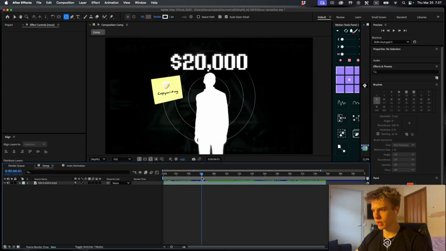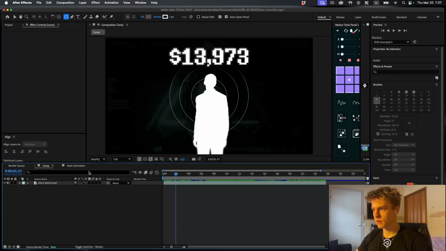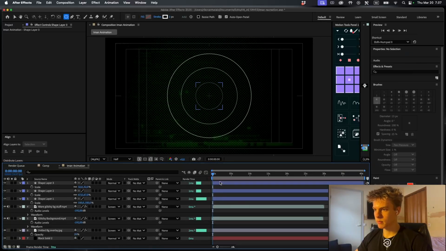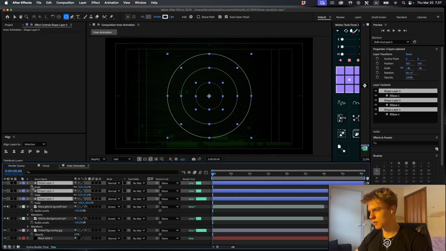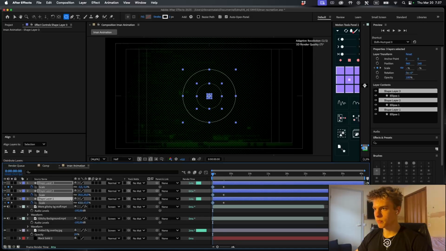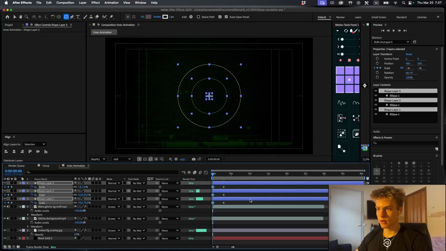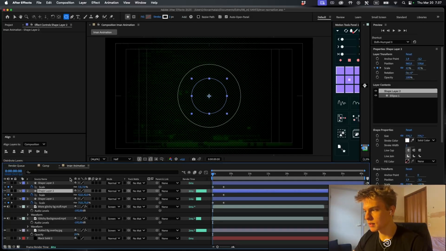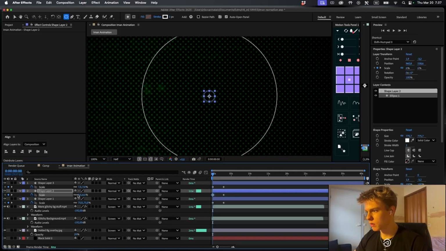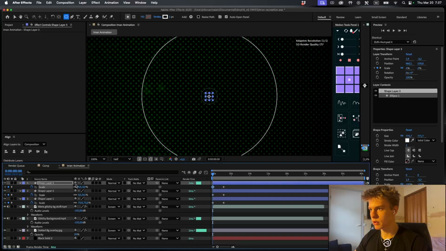Now we have to animate it. And the way it is animated is very simple. You just select all the layers, press S on your keyboard to bring up the scale, make a keyframe at around 3 seconds where the animation is finished, then go to the beginning, make sure you're not selecting these keyframes, and just scale it down. Now you're gonna have to scale these individually, unfortunately, because it kind of messes it up. But just scale all of them really down, and you're gonna get a nice animation done.